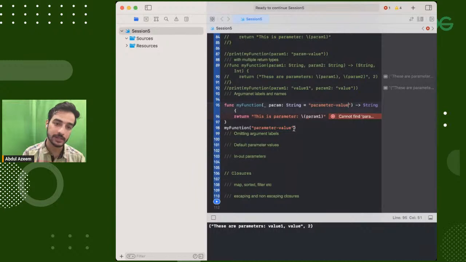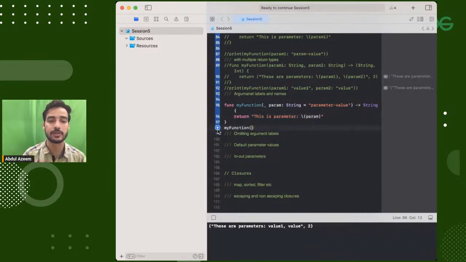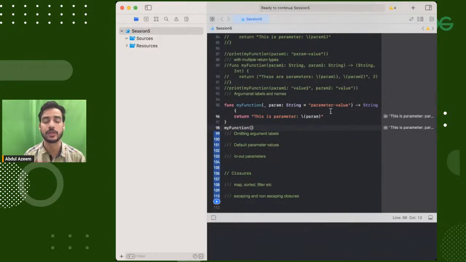If you want to pass an argument from the outside, you can, but it is not necessary anymore if you are providing it a default value. So in this function call, I can remove it and it will still run the same. It will still run with this default value, parameter value. This is how you can pass some default values to your function.